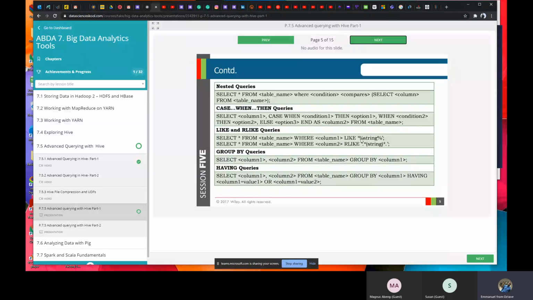Now, if you want to use LIKE, there's something we call wildcards. So there are different wildcards you can use. We have the percentage sign, and we have the underscore. When it comes to just LIKE, I think we have three of them.